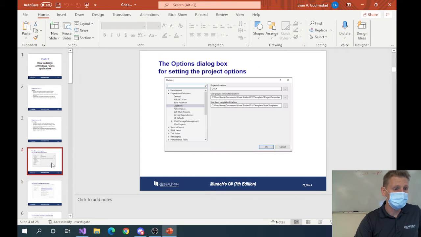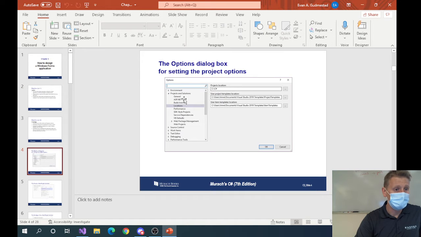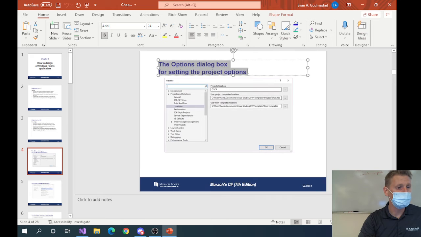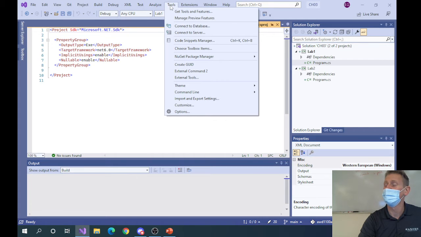I've covered a lot of this information, right? As in any piece of software, you've got a lot of software settings, whether that's Discord or Visual Studio. So this is the options dialog box. Let's look for where the options dialog box is. If I go to Tools, Options, these are our settings.